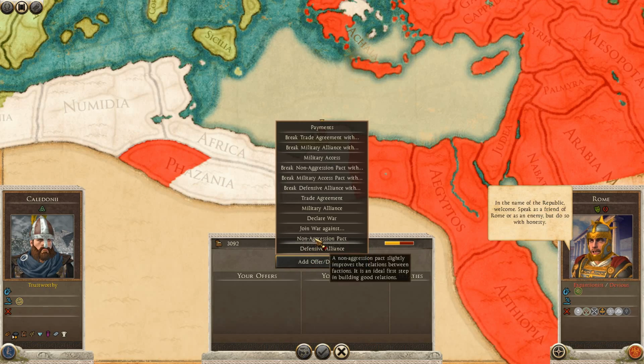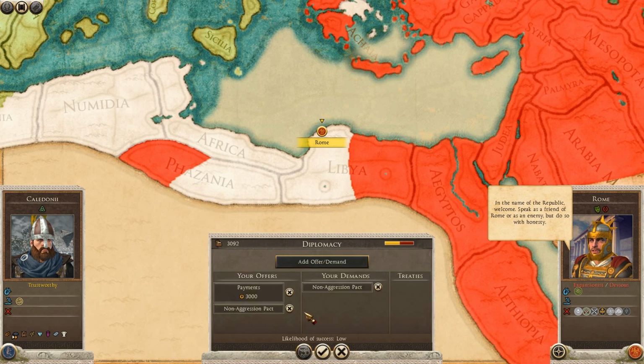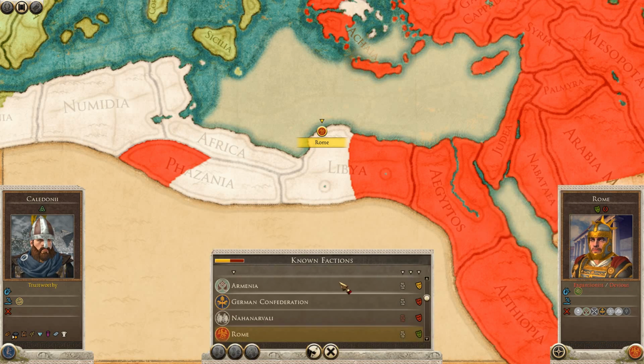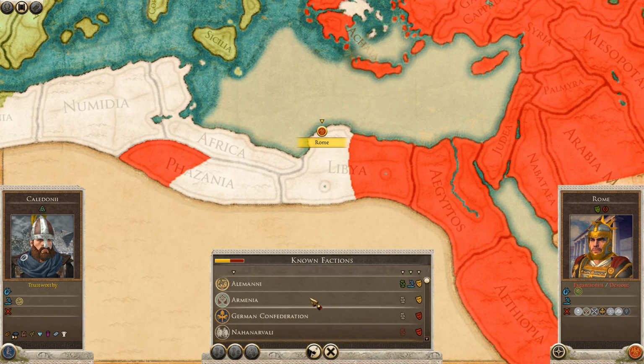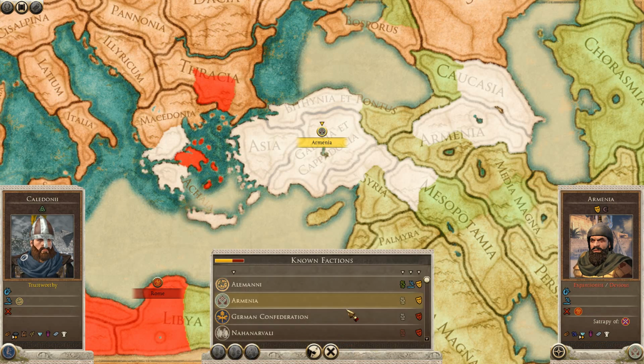In the name of the Republic, welcome. Speak as a friend of Rome or as an enemy, but do so with honesty. Well, that put a wrench in my plans. Come, my friend. You're at war with Rome, so I'm not going to do anything to get them angry.